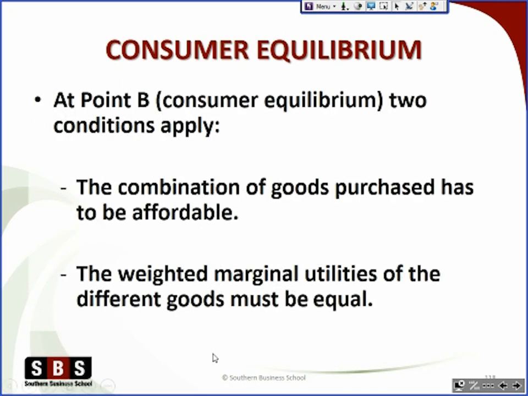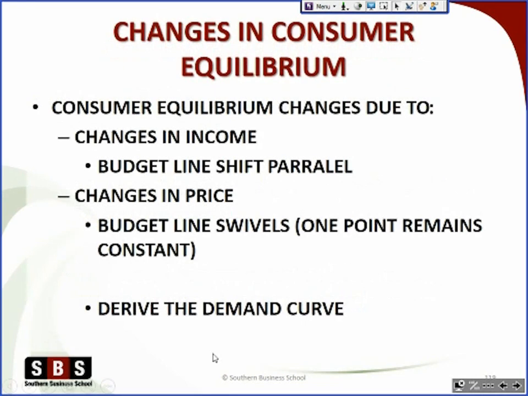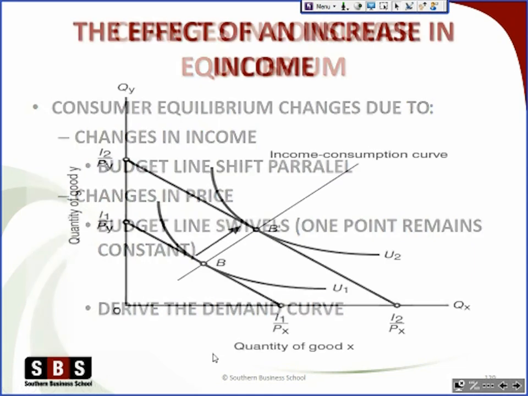Okay. The rest I'm going to go through a bit quicker. That is not so important. We've said that. The change in income always shifts the indifference curve parallel. That may be a short question. So what causes the budget line to shift parallel? Is it a change in price or a change in income? You must be able to recognize that it's the income. Change in price of either one, if one is constant and the other one changes, it's a swivel. And if both change, it moves parallel as well.